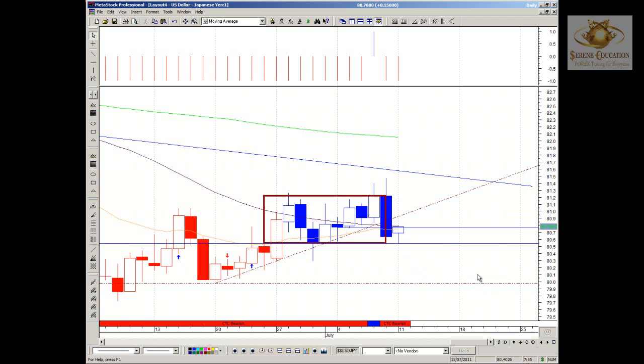Remember, if you're using the CTC strategy as your setup, please ensure that you follow the rules of the CTC. Please ensure that you back that up with great money management rules. And most importantly, keep it simple.